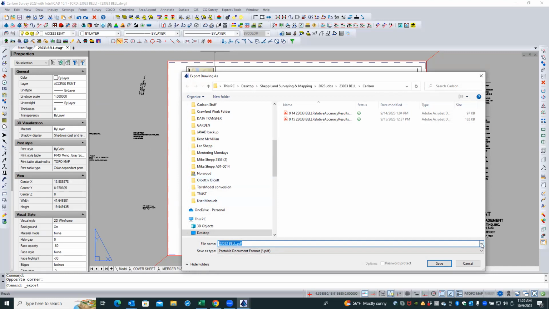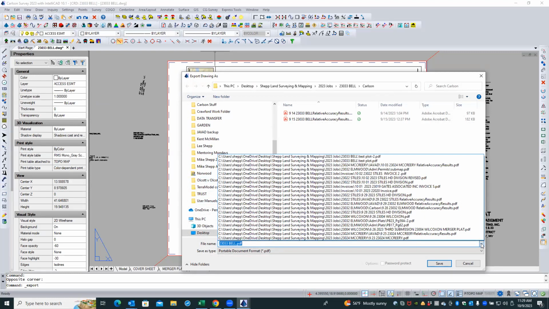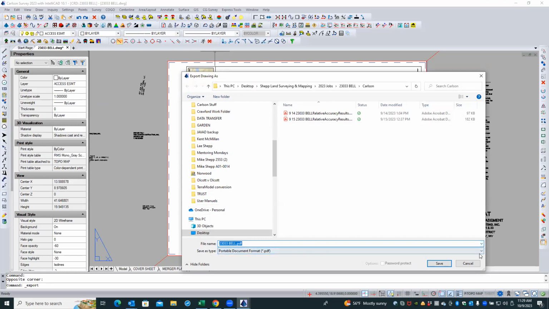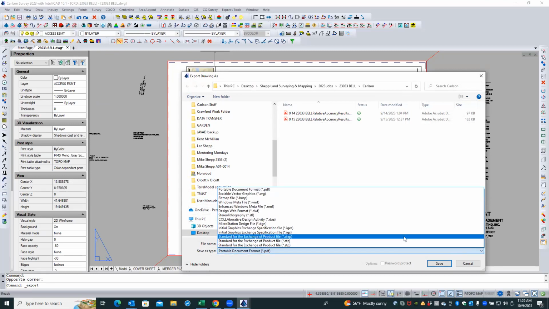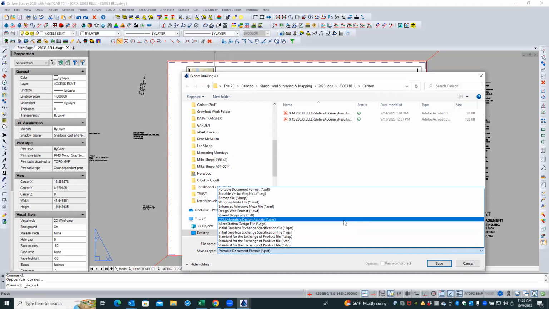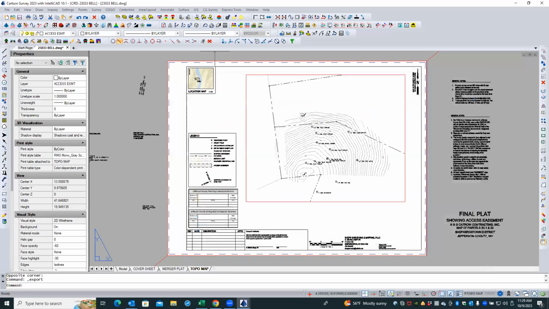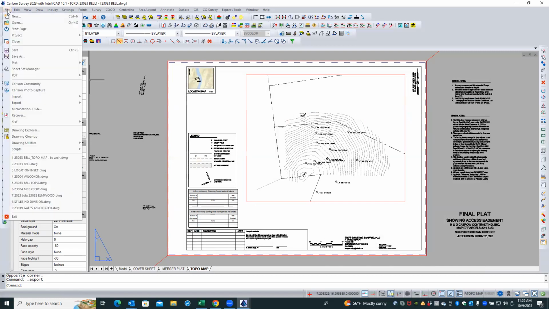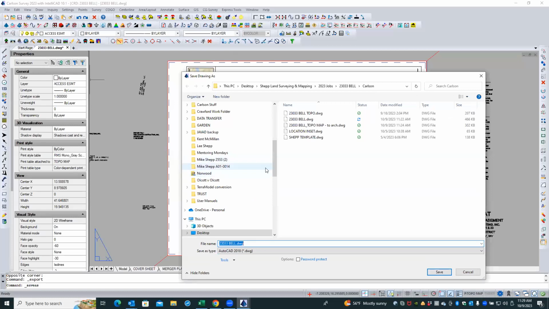Or you can choose the type down below. Right now it's set to PDF. So pull that. No, that's the file name, the next one down. Right there. So change that. Oh, this thing's slightly different. All right, cancel that then. That's not our best bet either. All right, let's just do the save as. That's going to be our best bet. See, Civil 3D works it like that through the export. But let's do a save as, and now under your AutoCAD 2018, pull down and name it there. And go ahead and just use that one over again. And save.